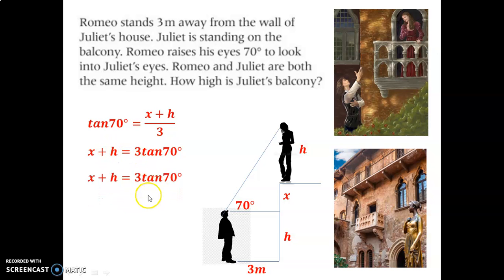So x plus h, oh, I wrote that twice, that's strange. Okay, there's x plus h, it's 8.24. So this entire length is 8.24, but the question was asking about the height of the balcony. Well, the nice thing is, since their heights are the same, this x plus h is the same as here, this x plus h, because his height is the same as hers. So we've already found x plus h, which is the height of the balcony right here.